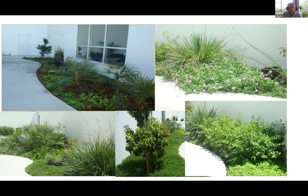I can pass this off to Andy because he's had a lot of really good success stories with what has been invited into this space since we planted it. But I wanted to keep the slide up here that shows you some of the areas, maybe a year ago, or a little bit longer after they've been planted. So, Andy. Yeah. So what you're looking at, the close-up pictures of the garden here, the top left one would have been probably not too long after it was originally planted. But then the other pictures show more progress over the years.